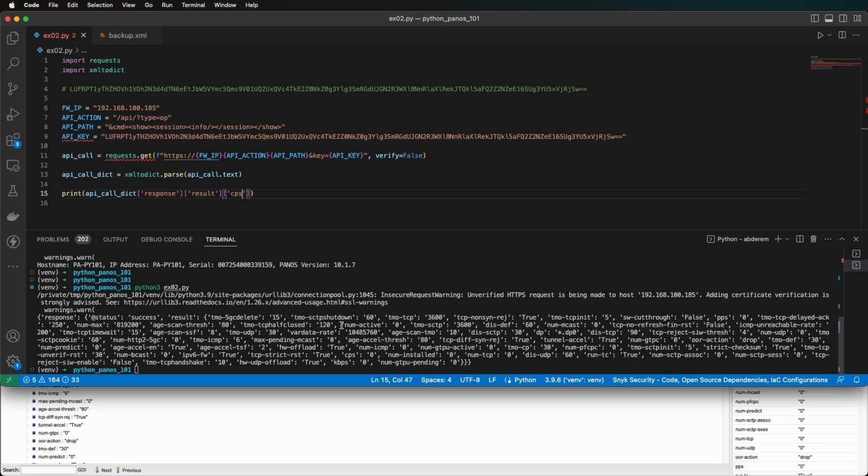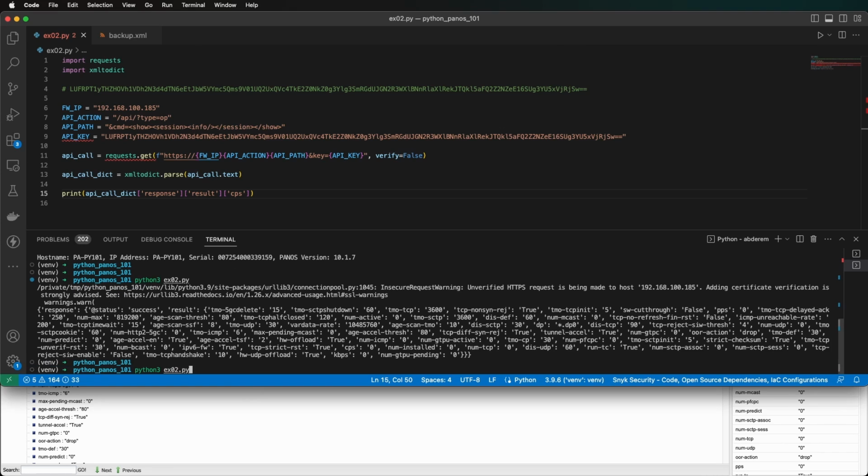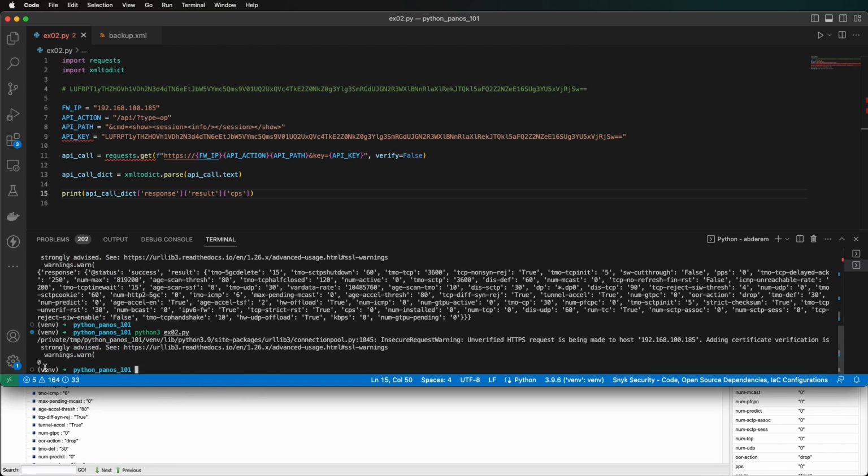I don't want to make it complicated for you guys to have a client that generates traffic and so on. If you have a big lab, you could create a client that is connected to a specific interface of this firewall, and then generate traffic so that you can see that this information is there instead of just showing 0. But to make it easily accessible for everyone, I decided not to make it like that. So as you can see, it's 0.